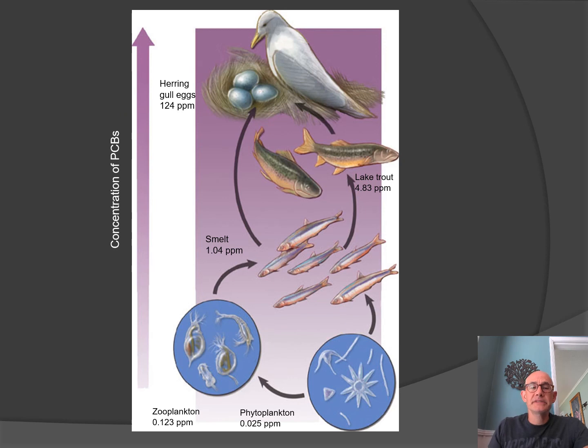So in this picture we see biomagnification again. We're looking at the amount of toxin. These are PCBs, the polychlorinated bisphenols in the plankton. Then we see in the zooplankton it is higher because they ate a bunch of those. The tiny fish called smelt, even higher because they ate a bunch of zooplankton. Bigger fish, and then you see in the herring eggs it's very high, so that could affect the development of those chicks, causing that population to crash.